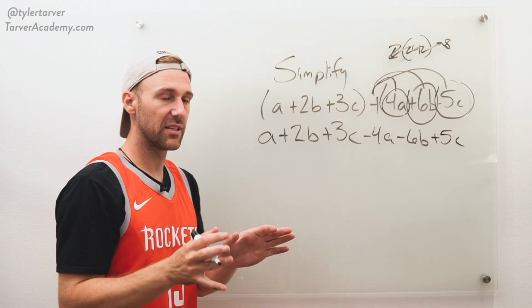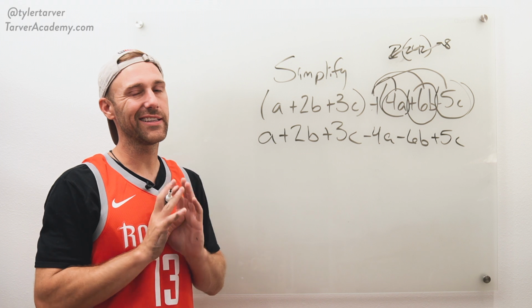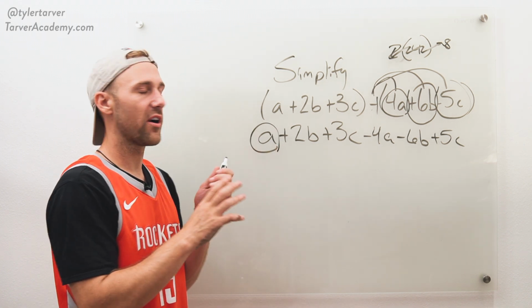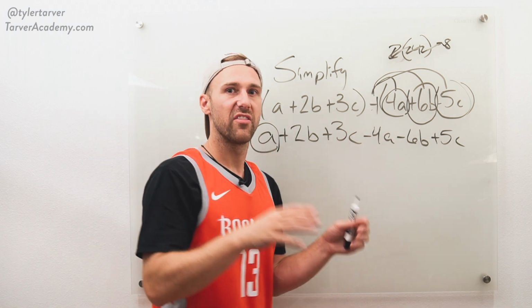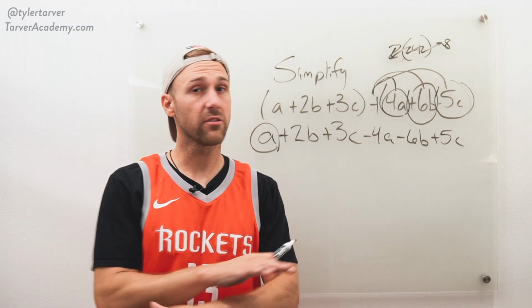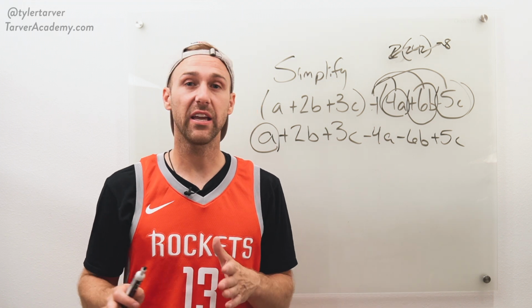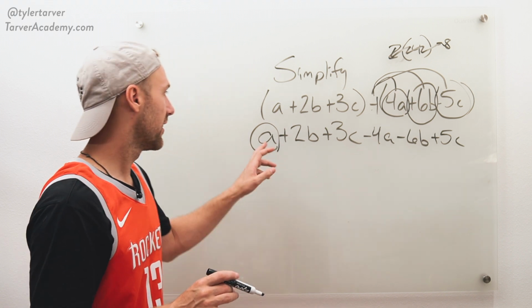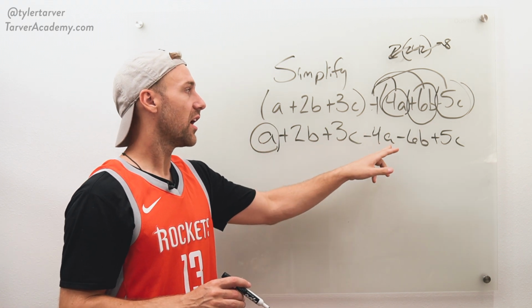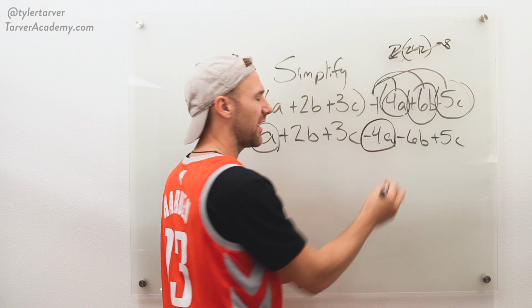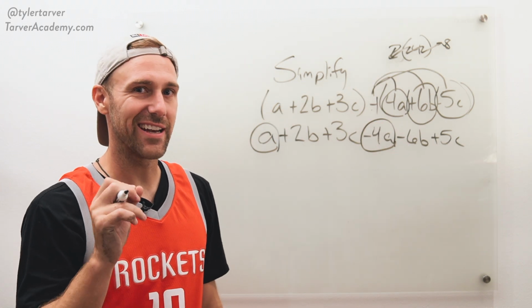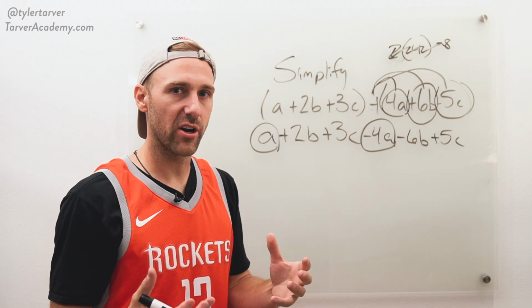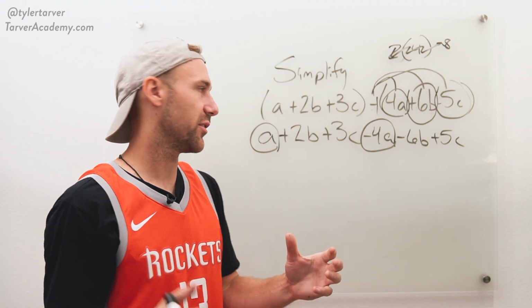Okay, now we simplify. And I'm just gonna show you the cleanest way that I've found to do this, okay? So I start at the beginning, and I'm looking for variables all the way through that are just a. If it's a squared, can't add or subtract them. If it's ab, can't add or subtract them. If it's ac, can't do it. Has to be just an a, okay? Nope, nope, yes. And if you're thinking, Tyler, you said it had to be just an a. Numbers are okay. It can't be any other variables, and it can't be any other exponents, okay?